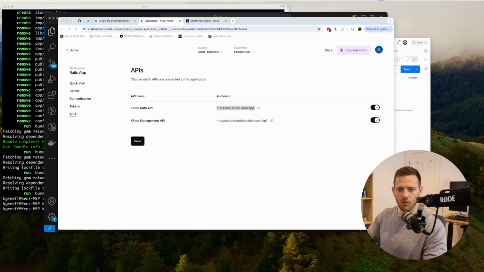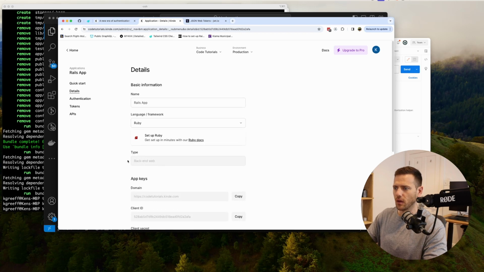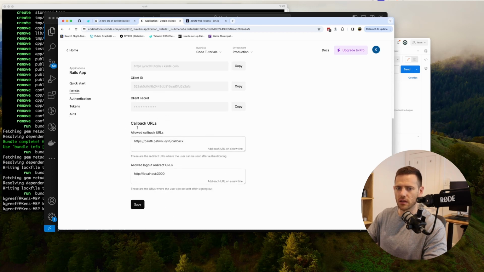From there, we've enabled it. What we also need to do is make sure that inside of our app here, for the Rails app, we go down to the bottom and set the callback URLs. For now, I am using the callback URL of Postman, because I'm using Postman to test this. Usually we're going to get a token from our front end, so it would be a React app or something, and we would have the callback set to that. But in our instance now, we're just going to use Postman as our front end. We just want to get the token out so that we can interact with our API. So make sure you set that up there.